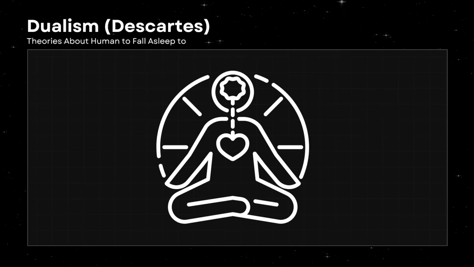Many religious and spiritual traditions have used dualism to support the idea that the soul lives on. For Descartes, the mind or soul was the part of a person that thinks and lives beyond the body. This gave weight to the idea that death does not end awareness or identity. Still, many scientists today argue that the mind comes from the brain.